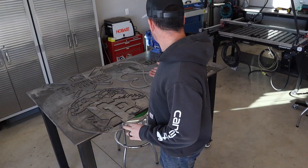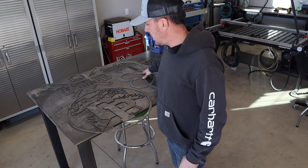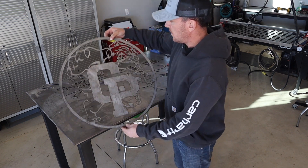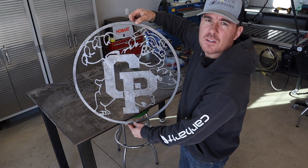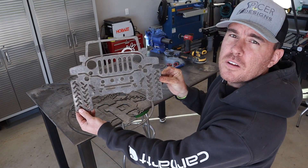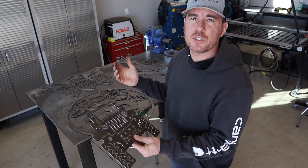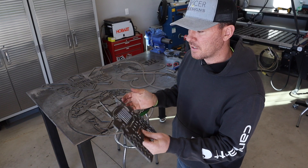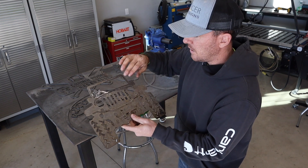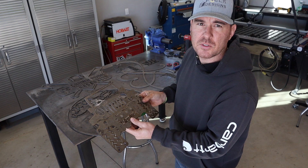We got everything cut. I ended up cutting four different signs and also some mounting tabs. You saw me cut the Infinity Heart sign and the Crown Point Baseball one. I also cut a Bulldog — it's kind of hard to see right now, but once it's painted it'll be easier to see what it is. And then I also did a Jeep sign. Now I want to show you the process of cleaning these things up after they're cut, because it's not a laser machine so there is going to be a little bit of cleanup. There's what's called dross on the back — where the torch blows through, it leaves little puddles of steel. A lot of them just chip off, but you still need to grind them a little bit to smooth them out so there are no sharp edges.